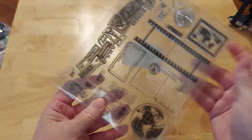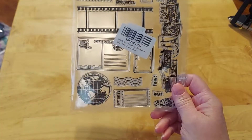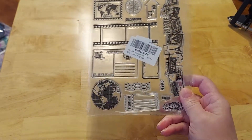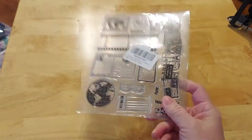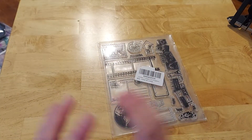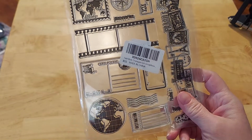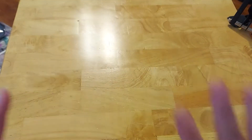I also picked up another set of just some stamps — kind of the Happy Mail type stamps. These don't last super long because I use them a lot and they literally just wear out. I do like some of the rubber stamps but I haven't gotten back into my red rubber yet. I'm using these — they're polymer or acrylic. Anyway, they're not super expensive. Matter of fact, they're pretty doggone inexpensive.